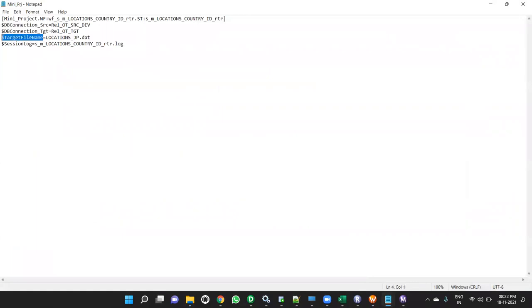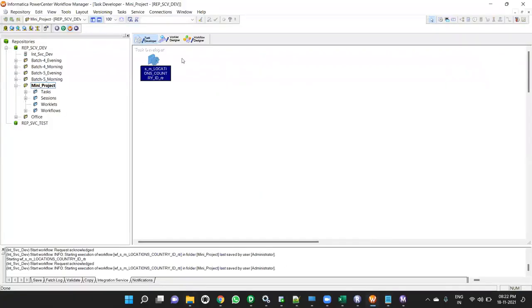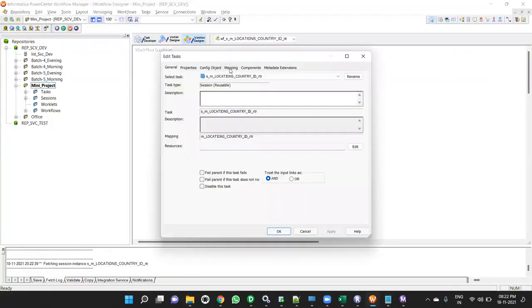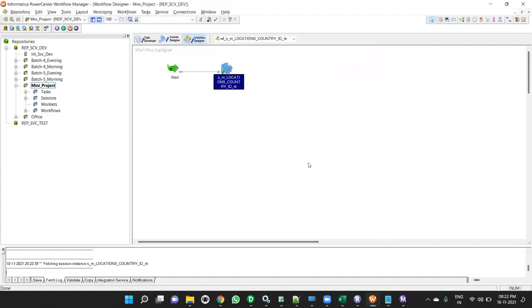This is the target file name. Save it. Is there any problem here? Everything is the same. Okay, now run it.